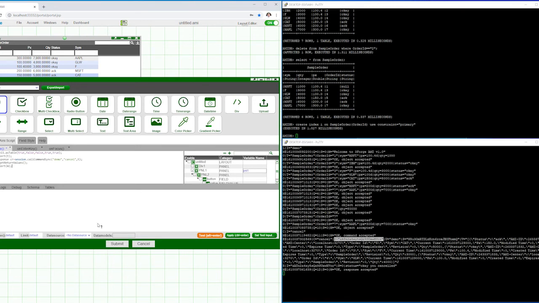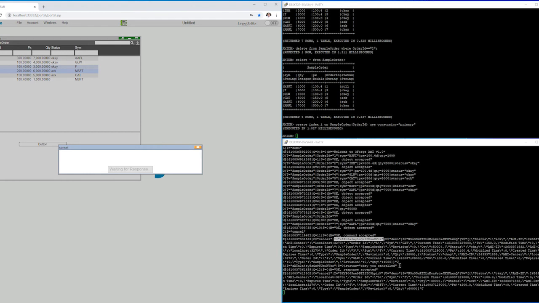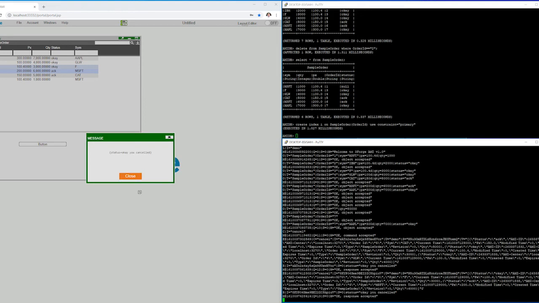So now I will hit, and I'm going to comment out that alerting of the table. All right, so let's try this again here. I'm going to highlight 2 records, hit the button. We can see now it's sent a new command to the back end. I'm going to go ahead and respond to that particular command. And now I will go ahead and give my status again. There we go. Hit enter. And now it came back, and you can see the user saw status okay, you canceled.